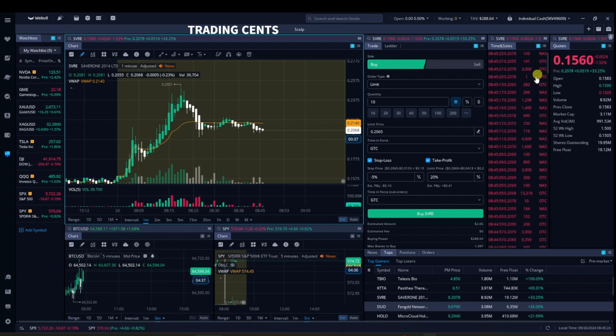Okay, time and sales, I've gone over this in earlier videos, but I'll say it again. This is just the modern day version of the old school ticker tape machine in the stock market. This shows all transactions in real time, all trades back and forth, buys, sells, going on throughout the day. And the faster this is flying by and scrolling and moving, the more trading activity a ticker is getting.